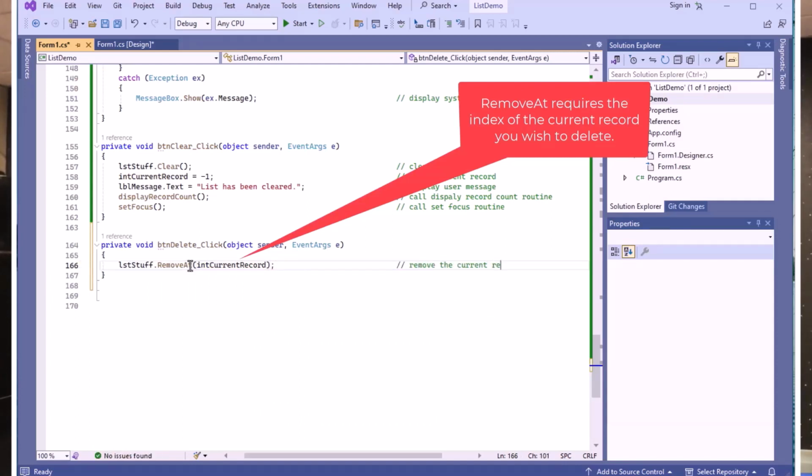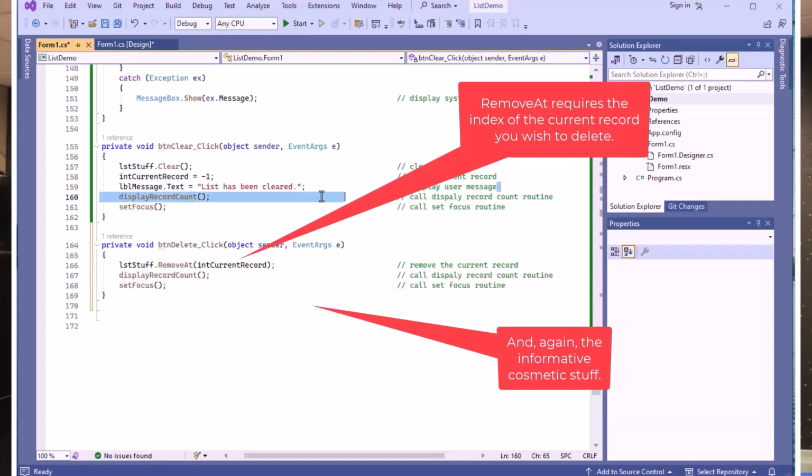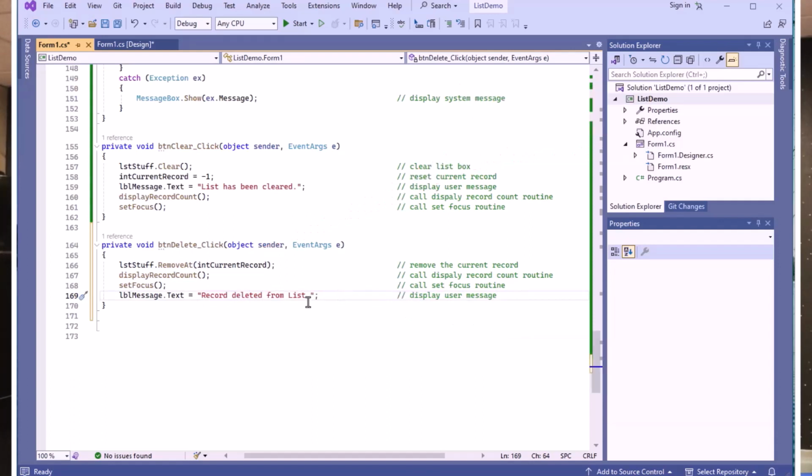Remove current record. And we'd like to display the record count, set our focus, and put a message out there. We can just grab these two guys. And we can say a message right now: record deleted from list. That's all there is to it. So delete's going to work fine.